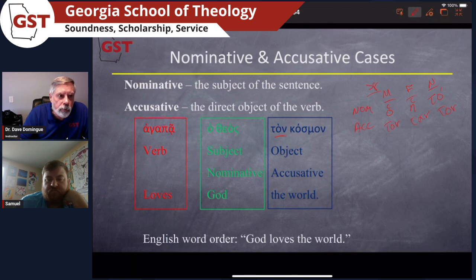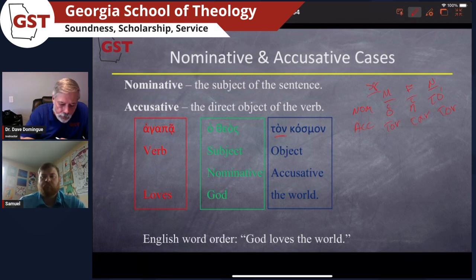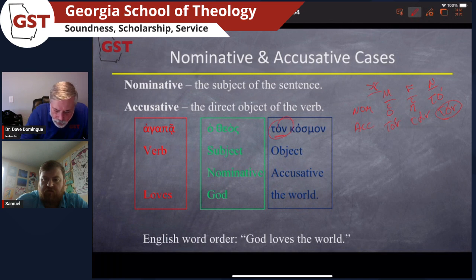All right, so let's get back to work before we lose time here. We've got about 30 minutes, because we haven't even gotten to the accusative or the genitive case yet. Okay, so ho, he, to, ton, ton, ton, and I've got to put my accent here, right? So you were saying this ton is what? No, the last one is to. To. I mean, yeah. Thank you. I apologize.